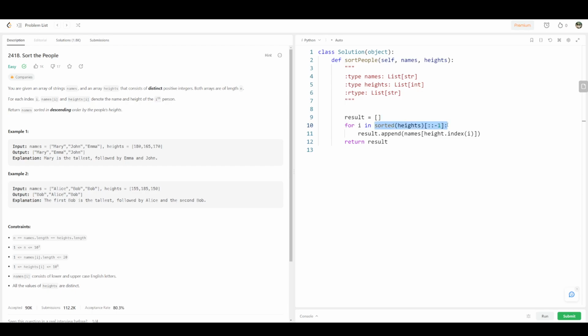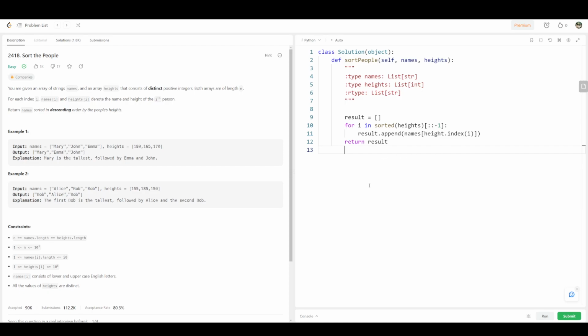Firstly, we sort the array and we reverse it. Then we are appending. I mean, we use names like an array, and so we append like we have names, and we need to write here an index, and instead of index we write heights.